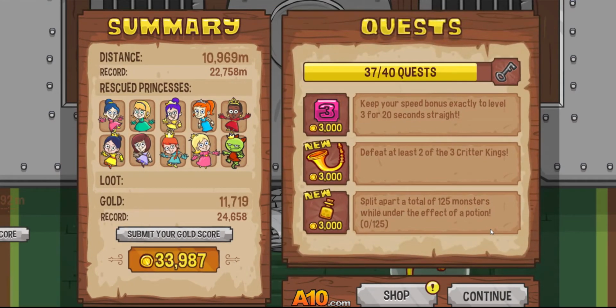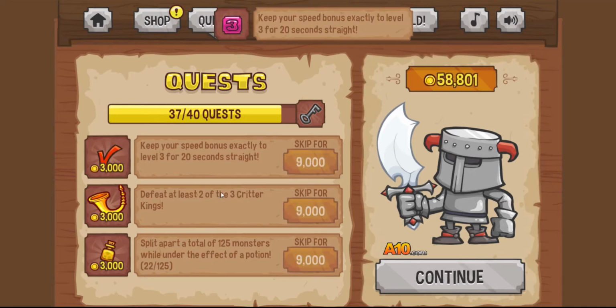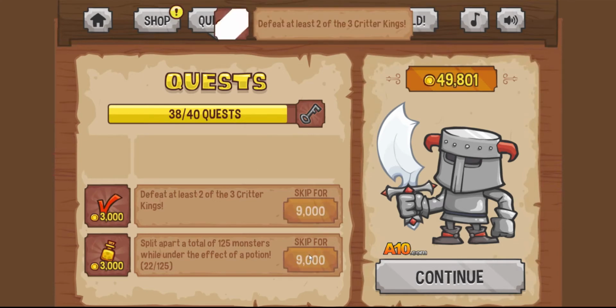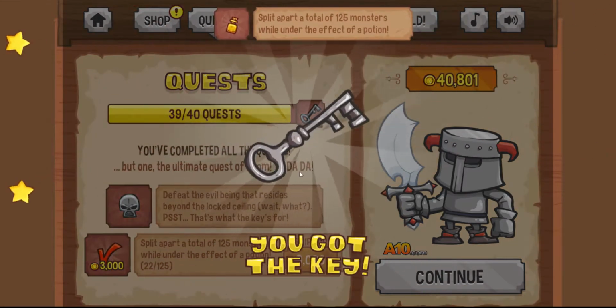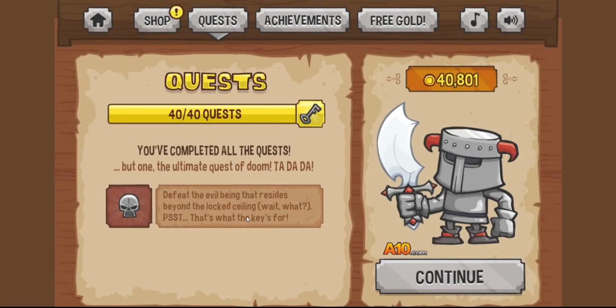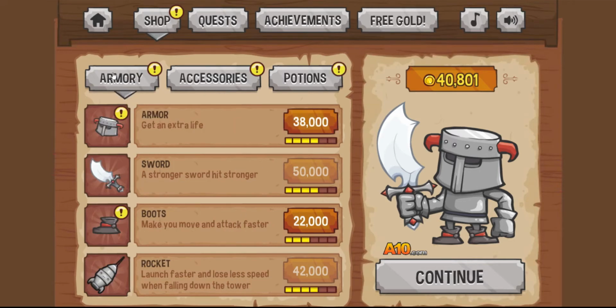Now I see at least what happens when you do reach that place. You can actually skip the quests you don't like. Let's skip these because it sucks. And we only need to finish these. Actually, we can skip them all. We have enough cash, and now we got the key. Defeat the evil being that resides behind the locked ceiling. Wait, what? See, that's what the key is for. Okay, makes sense.